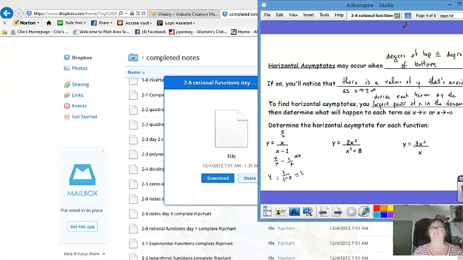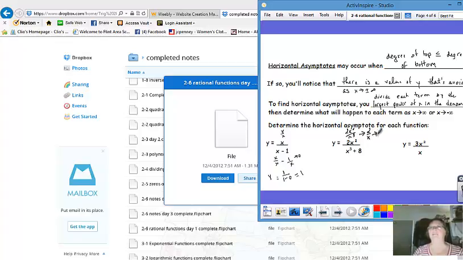Let's try that again, because that is kind of an odd concept. It says that you divide each term by the largest power of x in the denominator, and you do that if the degree on top is less than or equal to the degree on the bottom. Well, this is less than. So I should be able to find that horizontal asymptote by dividing each term by x cubed. So I'm going to think 2x squared divided by x cubed. And I want you to think about that. The 2 x powers on top knock out 2 on the bottom. This is going towards 2 over x. And we just had a whole big discussion about what happens when the denominator in that fraction gets super huge or super small.